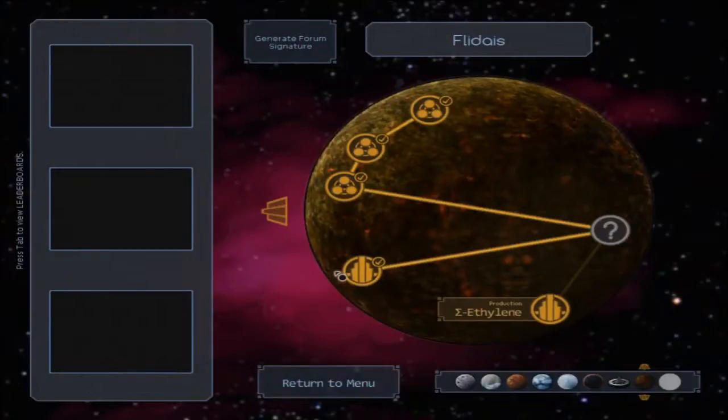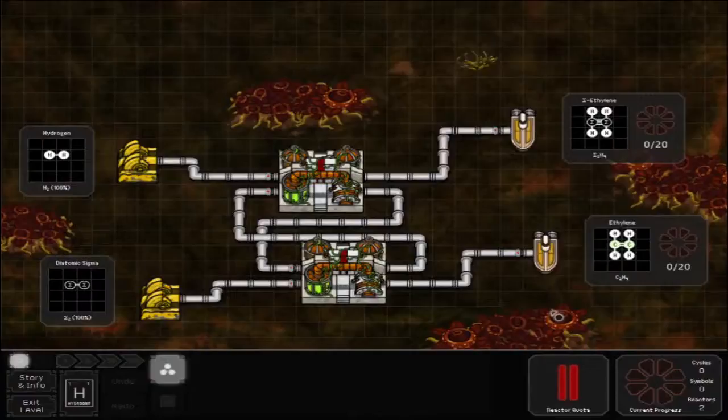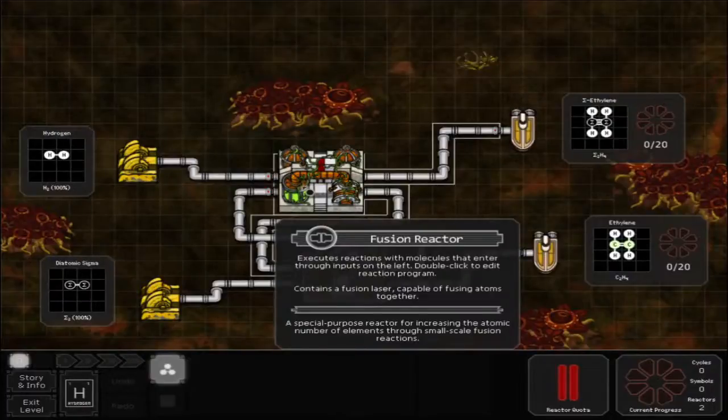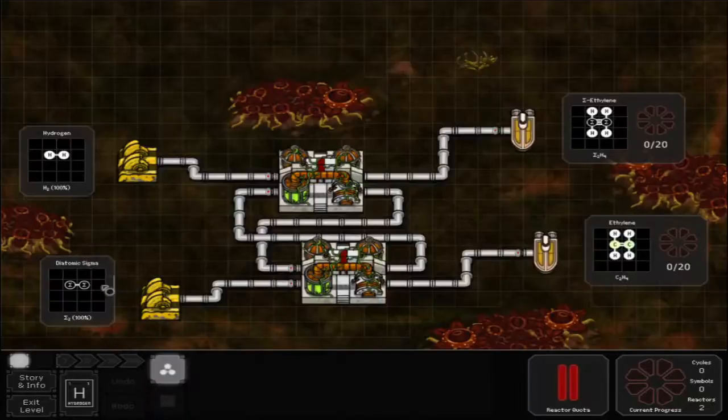Now, I'm trying to think. We're at about the 24-minute mark. Let's take a look at sigma ethylene. So we have diatomic sigma. We have hydrogen. Ah, yes, this is the level I told you guys about, where we have access to the fusion lasers, and I tried to experiment and see if I could fuse anything into sigmas.